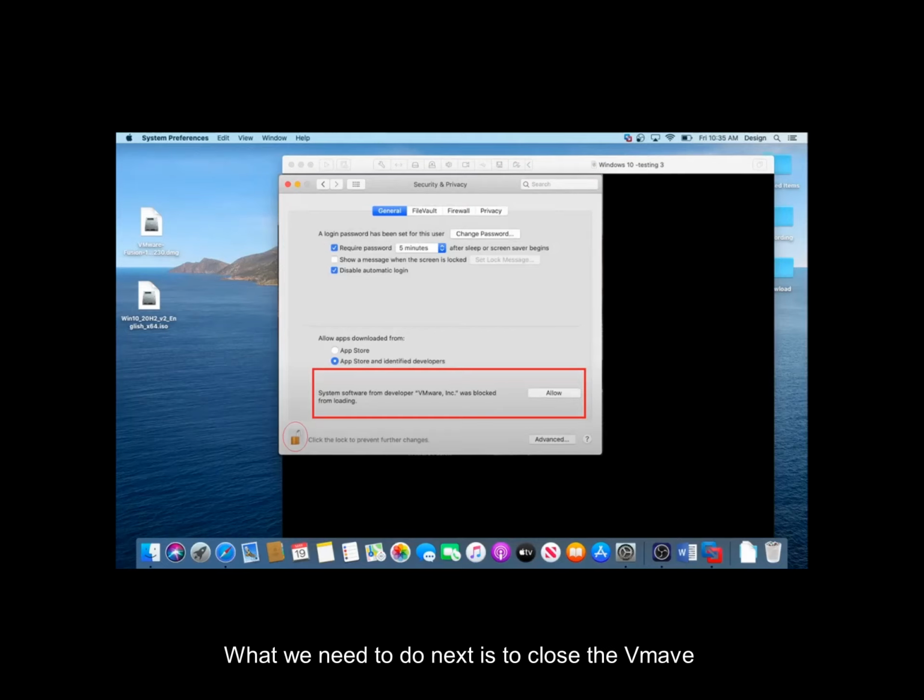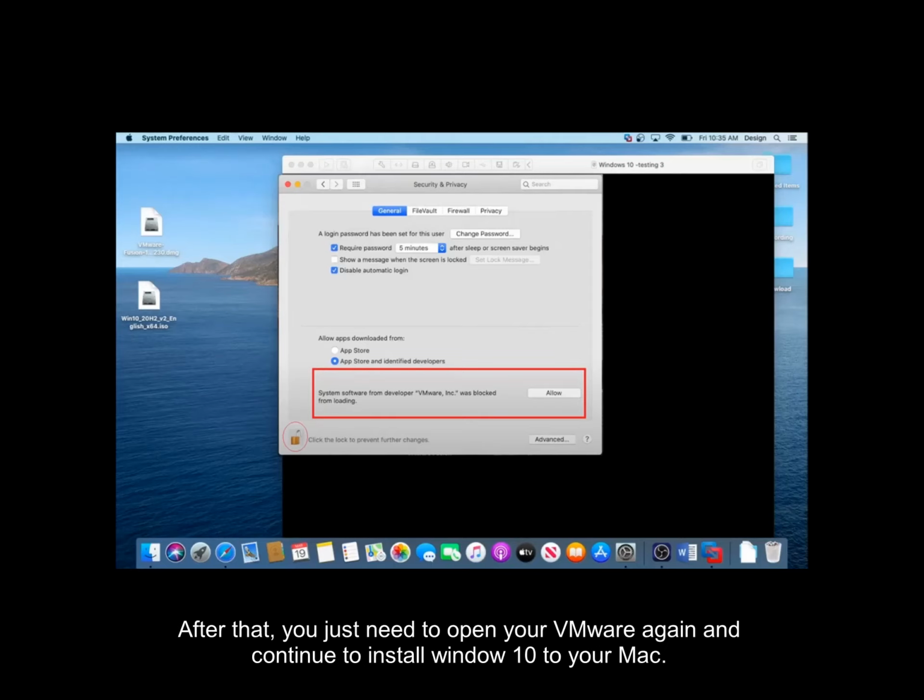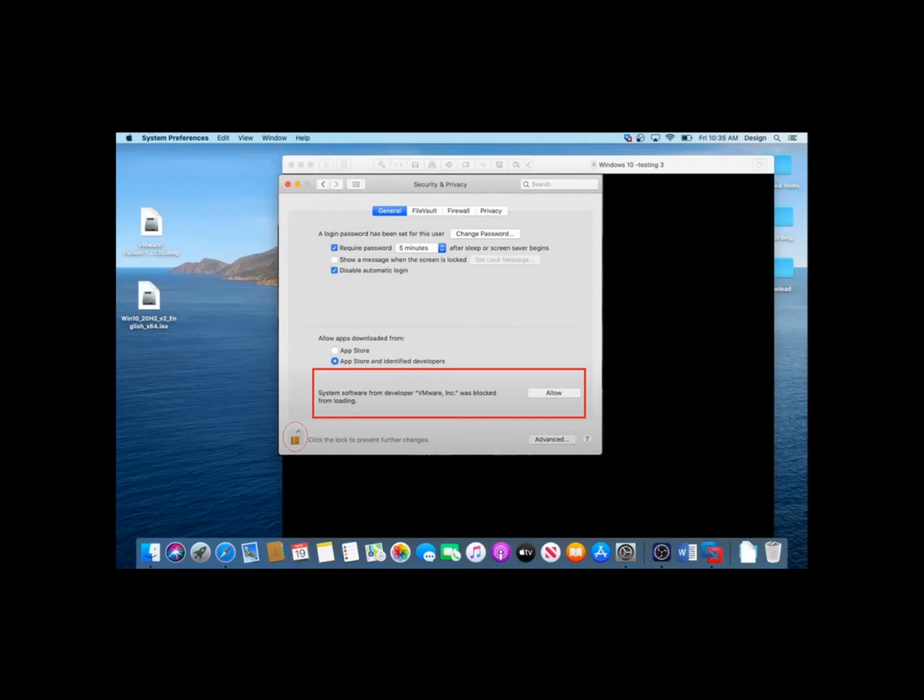So what we need to do next is to close VMware and click on the lock icon to be able to make changes, and then select Allow. So that's all we need to do for this issue, and I would recommend that you restart your Mac first. After that, you just need to open your VMware again and continue to install Windows 10 on your Mac.